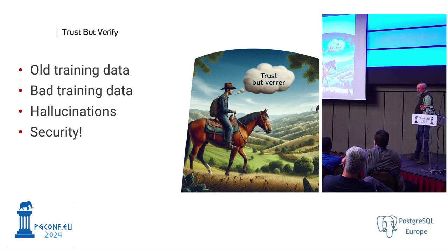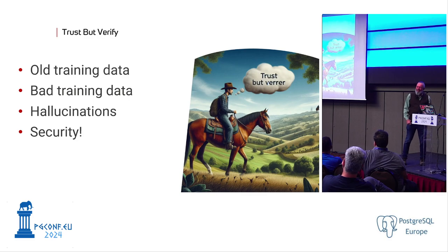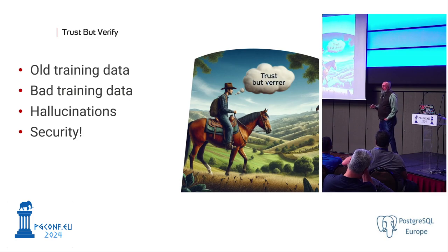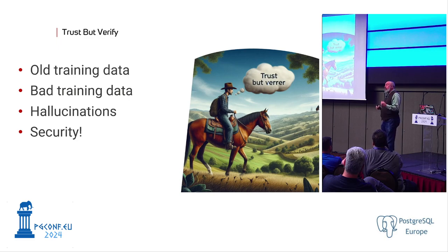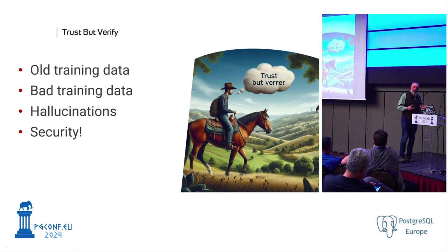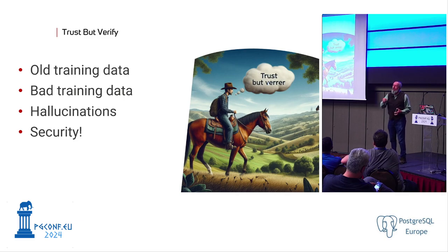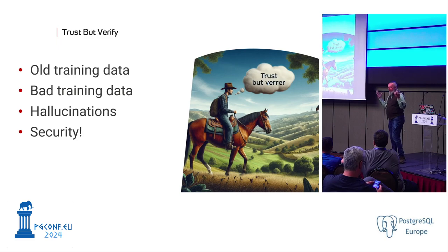Trust but verify. Some of the engines have old data sets, and those old data sets are going to be wrong, or weak, or not applicable to what you're working on. You're also going to see some with bad training data — they've been scraping inappropriate or bad websites. And you're going to see hallucinations. These things are engineered to give you an answer whether they have it or not. When they don't have it, it hallucinates — it makes it up — because it has to give you an answer. We need to figure out a way to say 'I don't know.'